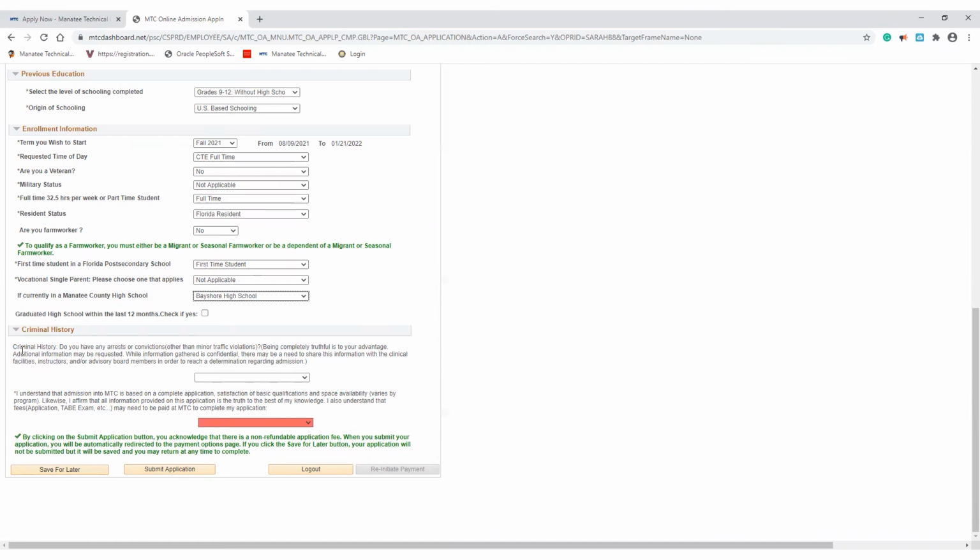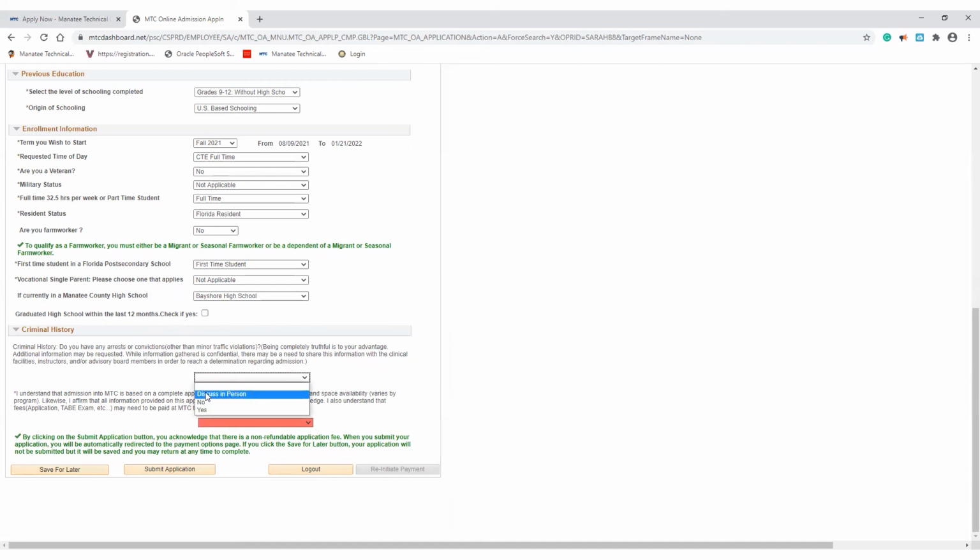So if you do have any criminal history, it is very important to answer this question, like it says, very truthfully. If you have any questions regarding if you will be accepted into a program, you can contact the career counselor for that program to find out if it will be a factor or not in your admissions process. But please be very truthful when you answer this question.